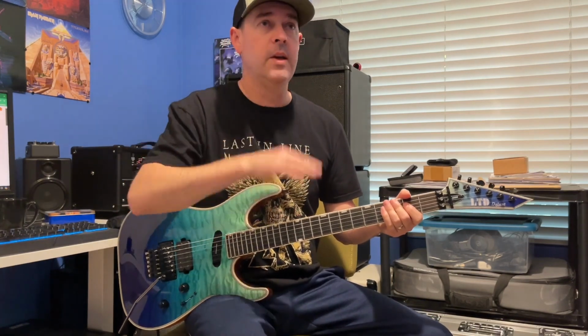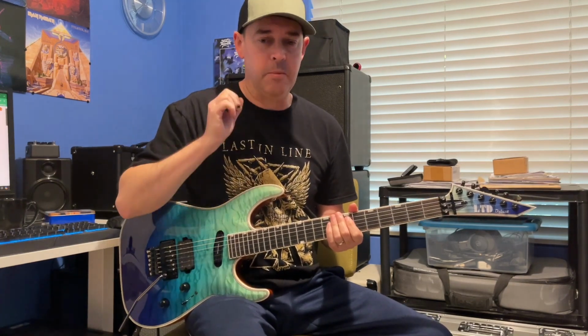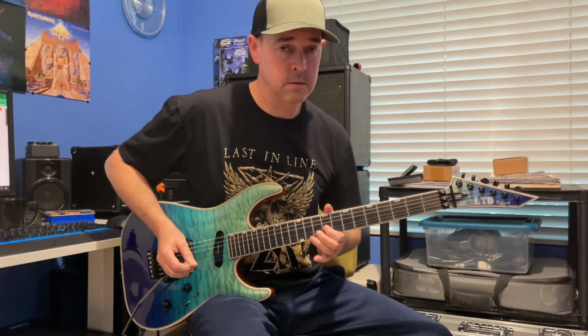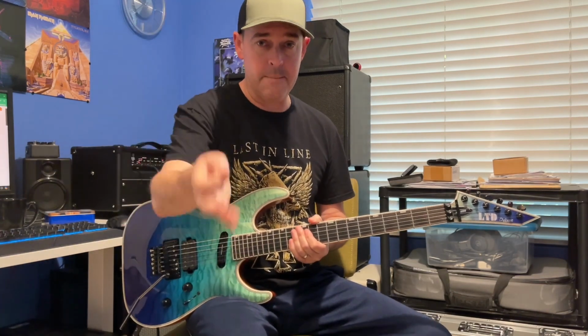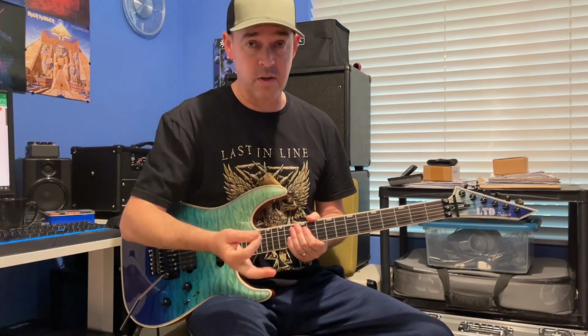Then that builds into a place where we just hang on the E chord and repeat that 3 times. The fact that we're repeating it builds tension. By climbing the octaves, it also gives you the sense that we're building towards something. That raises this expectation of, okay, what's going to happen next? And we're building, and then suddenly, bam, we're into the next part.